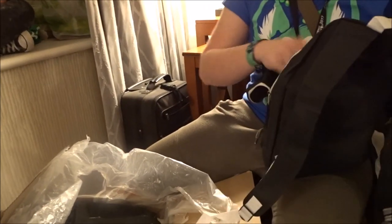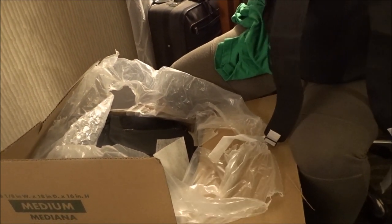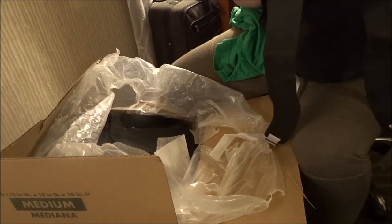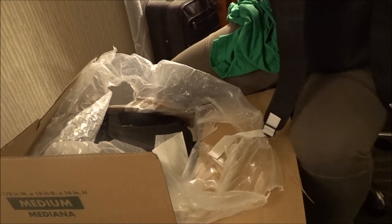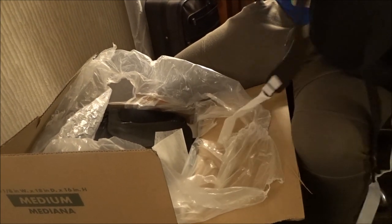Alright, so that came with all your spare stuff. Models. Yes, that's great. Okay. Thank you. And I think there's a badge in there. Yeah, a little family badge. Normally I put stickers in there, but we didn't have enough stickers. That's okay. But I'm ordering new ones. Perfect. And then enjoy the rest.